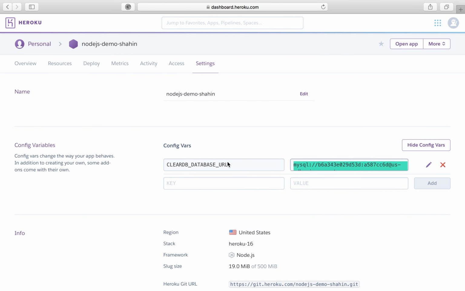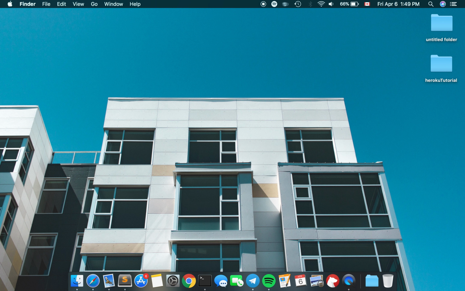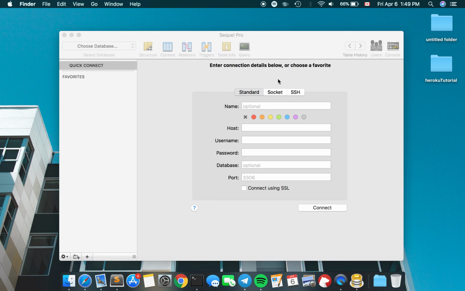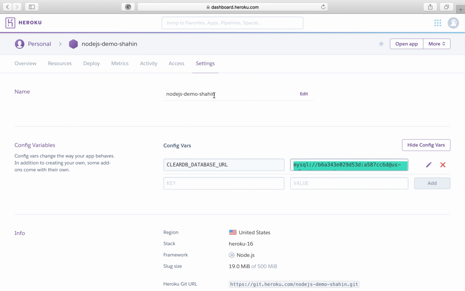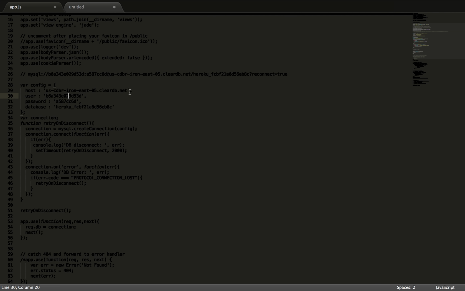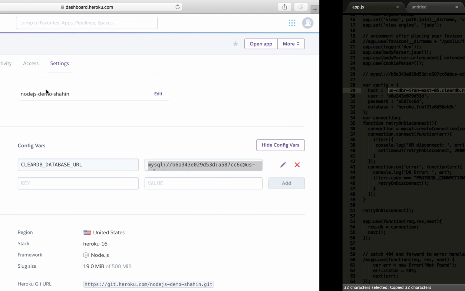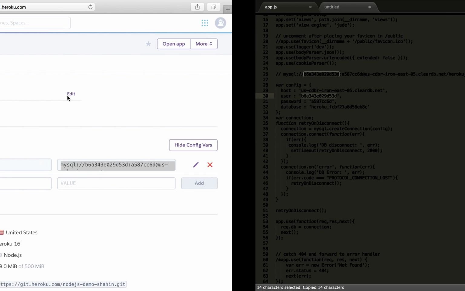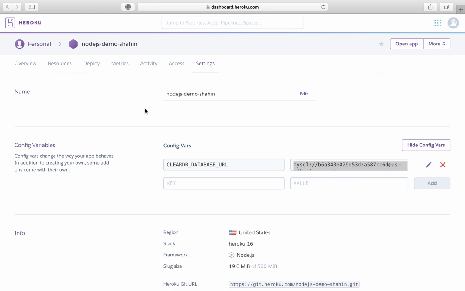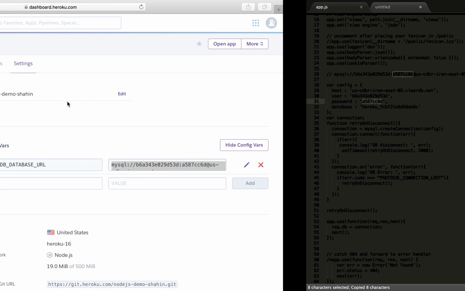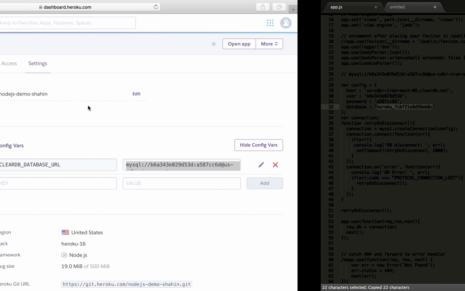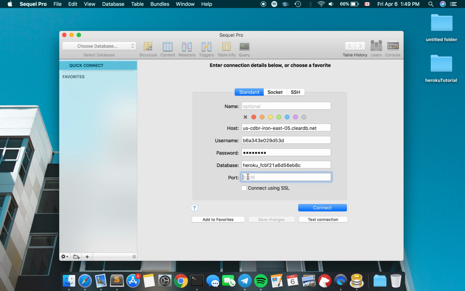Or you can use Sequel Pro, which is a graphical interface for MySQL, and then you put host here, username, password, database, and port.